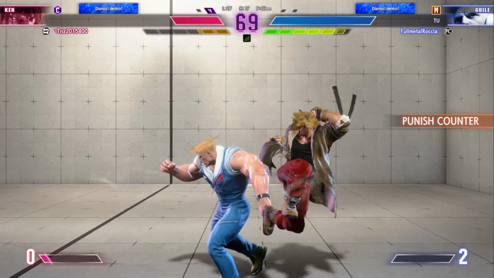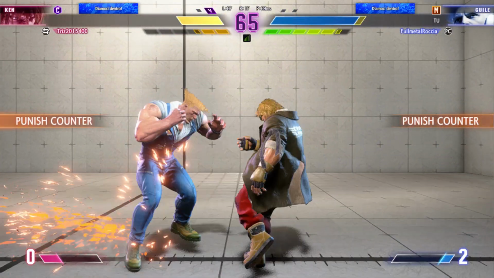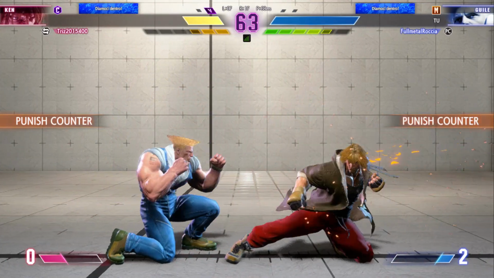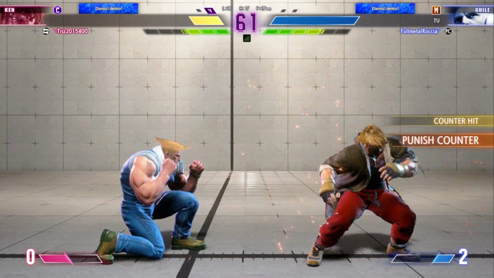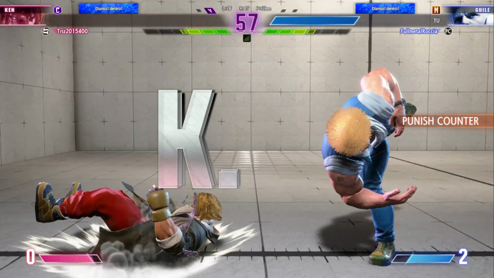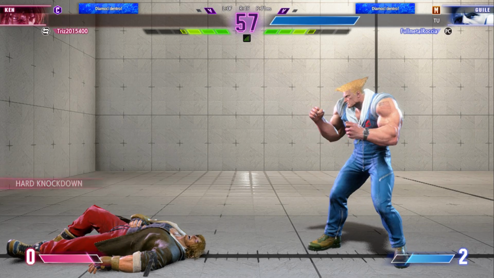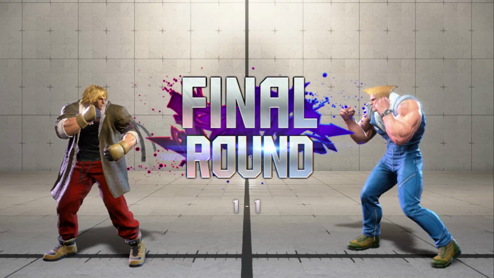Both fighters planning something? Player 2 is working with a better gauge. What can they do with it? Are we gonna see a comeback here? Finishes with the throw. This is the final round. Expect to see some fireworks.